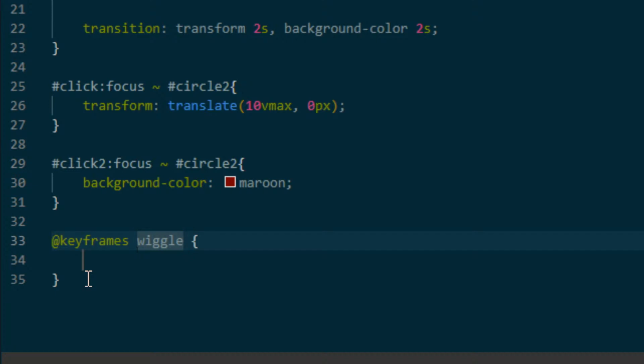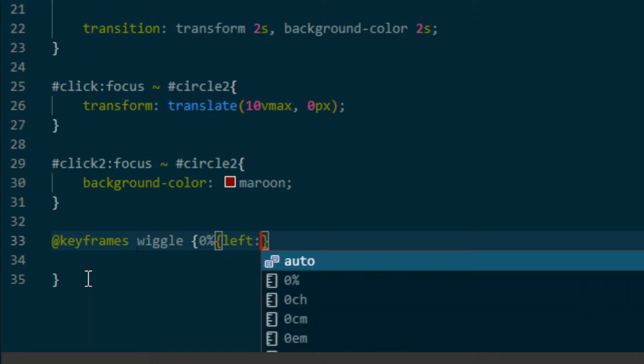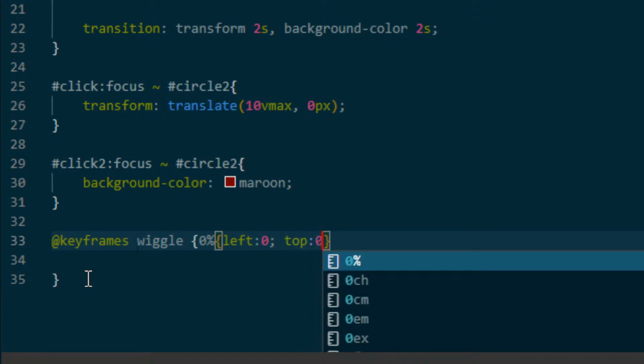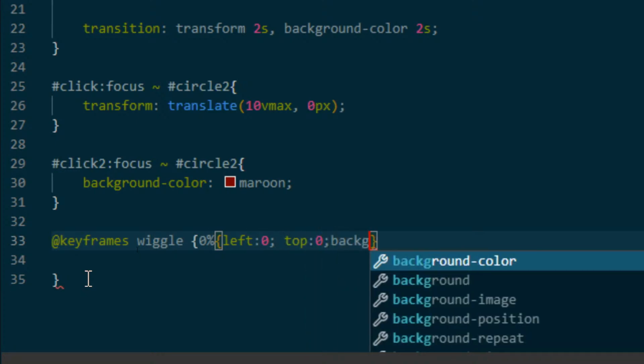At each place in our animation, we're going to define different key elements for the animation to happen. So at 0% of our animation, which is the very start, we're going to define the following things. We're going to want left 0, top 0, background color.